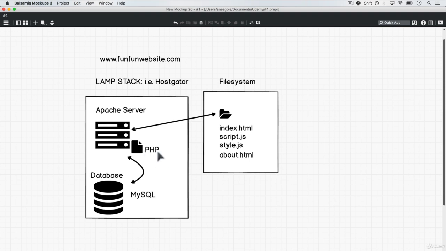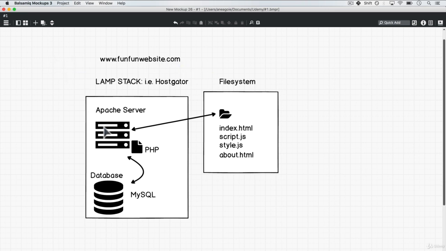And then we had PHP, which was just a language that you can use to have a bit of logic in your servers. And the server, just like your computer, had a file system where all the files of your website are stored. And Apache just did that. Just listen to see if anybody entered funfunwebsite.com into the URL.